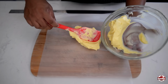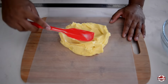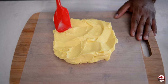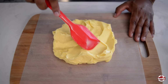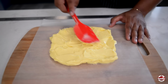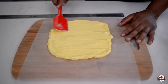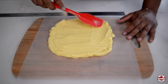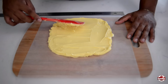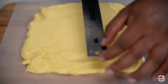Yeah, so what I'm going to do, I'm just going to take the butter now and transfer it to the wax paper. Spread it as best as I could. Try and help shape the square before I begin to fold. Now, as I said again, we're aiming for an 8 inch square. Alternatively, what you could do is after you mix your flour and butter, you could return it to the chiller for it to harden a bit, which for some people at least makes this part a lot easier. Just about to the 8 inch mark here.